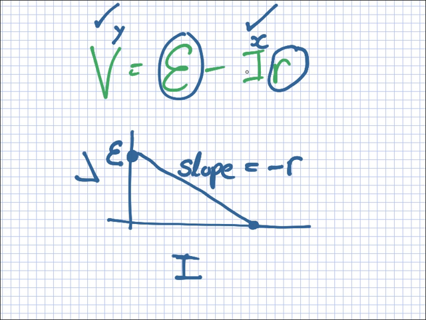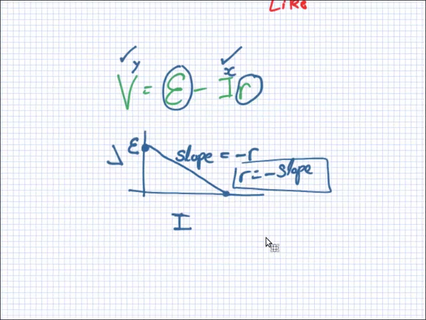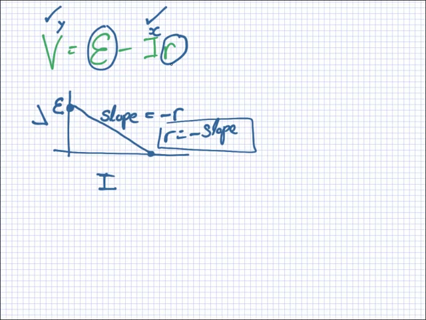Just like with the IV characteristic curve, having this graph is very useful because it lets you find something which you can't find directly, which is the resistance. Remember I said, it's not like there really is a resistor inside it that you can just take out and examine. But we're able to measure what the internal resistance is. R is equal to minus the slope here. So that's very useful. Now sometimes, in the exam, they want you to write the formula the other way, where you have the I as the Y.